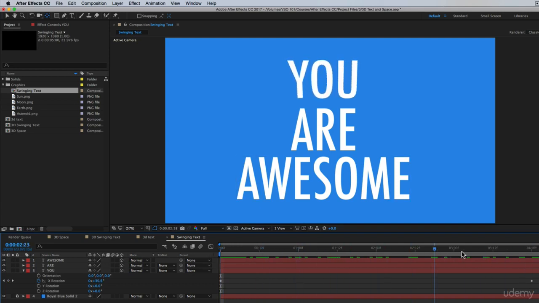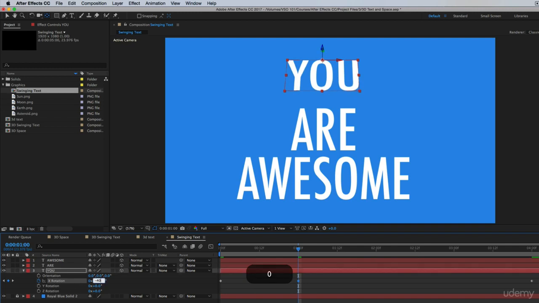But we want it to swing in, up, and then back and forward. So let's set another keyframe around 1 second. And we're going to rotate it all the way up to like -40, which is actually bringing it in front of the camera, or towards you as the viewer. Then let's go back to 2 seconds, rotate it back to something like 25.